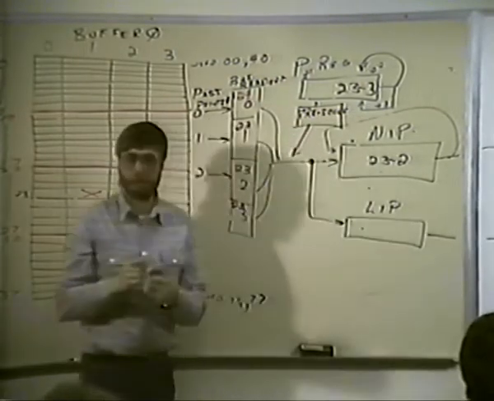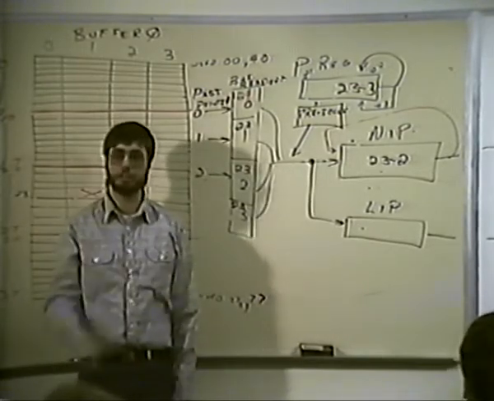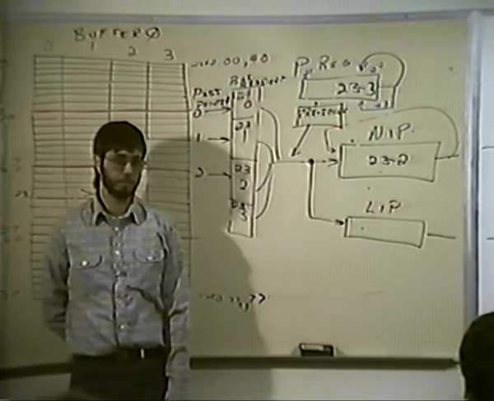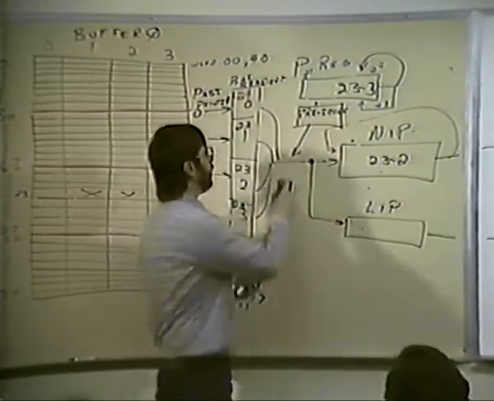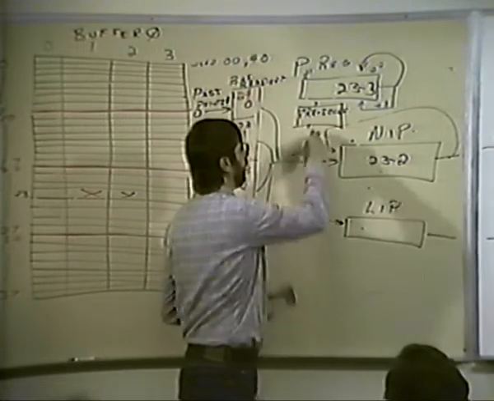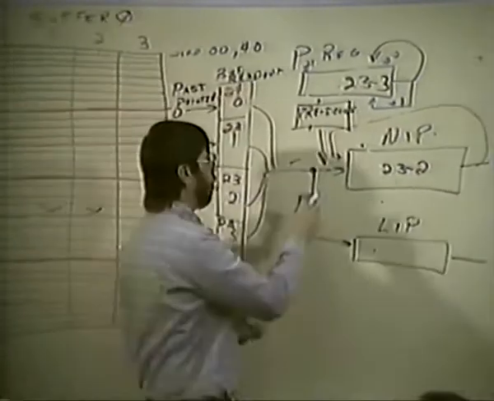And what he's doing is he's looking at the instruction as it comes out of the buffer and determining whether it's a 2-parcel or not. He says if this is a 2-parcel instruction, what I'm going to do is I'm going to move this arrow over and control this instead. What I'm going to do is I'm going to open this little switch here.